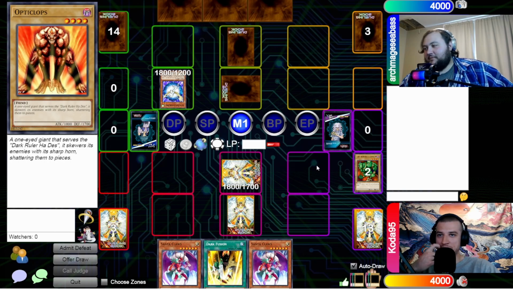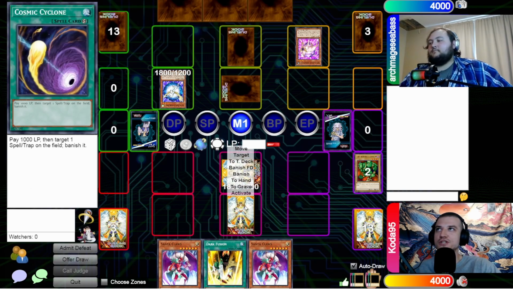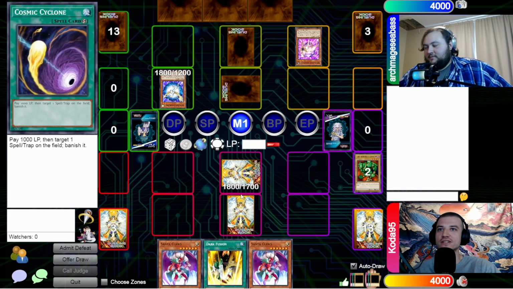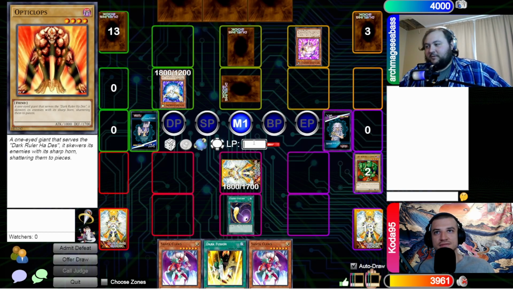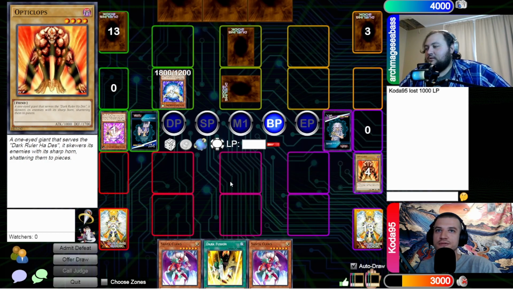I'm gonna normal summon Pegasus. Then I'm gonna activate its effect. Then we'll go to my spell and trap zone. Let's go for Cat. Okay. I'm thinking on resolution. All right. I think what I'll do is I'm going to chain, or on resolution, I'm going to activate Cosmic. Target one spell or trap on the field, banish it. I'm going to banish the Cat. Okay. Jesus. I guess I'll just go to battle phase and get in there. That will go through. Cool. Pass turn.